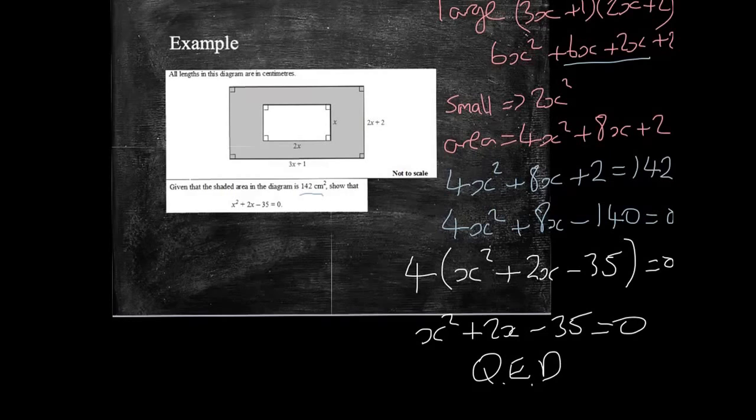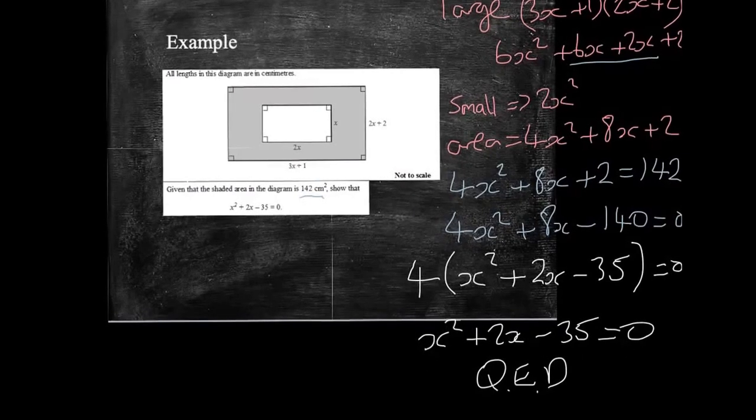There were lots of steps to go through there to get to that point. We formed an equation. We took one quadratic away from the other. We then started to look at what it was asking us to show. We made it equal to zero. We realised we could take a factor of 4 out. These questions are not easy. But there is plenty that you can have a go at. And you will pick up marks all the way through, even if you don't get to the end.